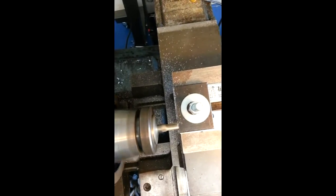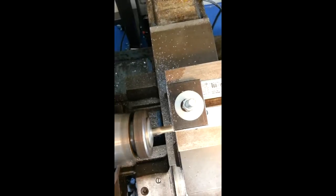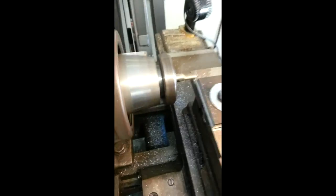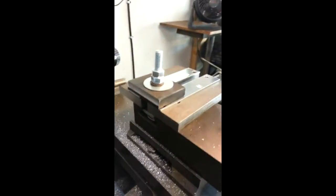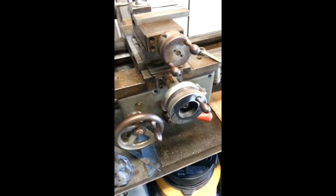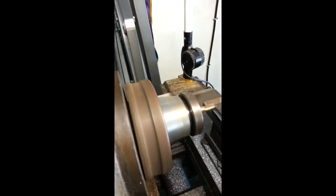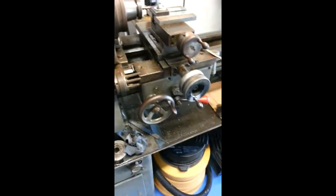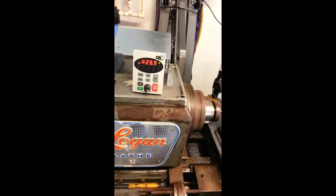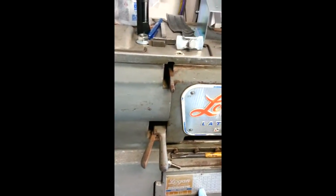It definitely does a little wobble towards the end — trying to go slow, but it's going to jump a little. Now I have it on automatic feed. It's going pretty slow, so I'm going to speed it up a little. Back it out — it's on E now. Make it twice as fast, three times as fast onto C.